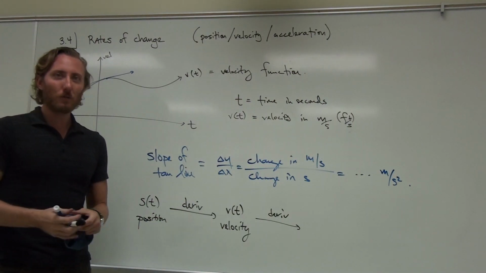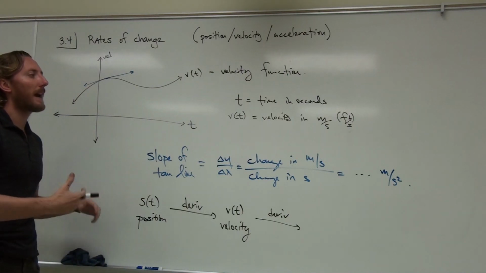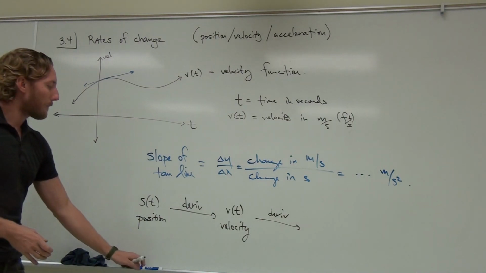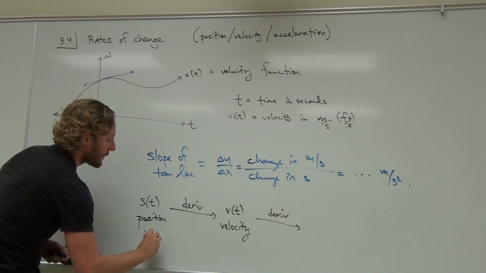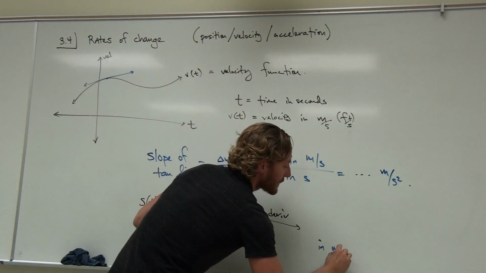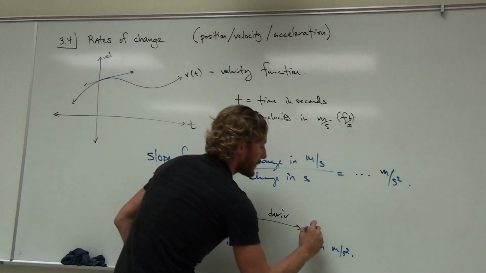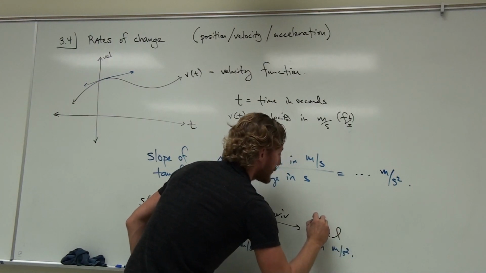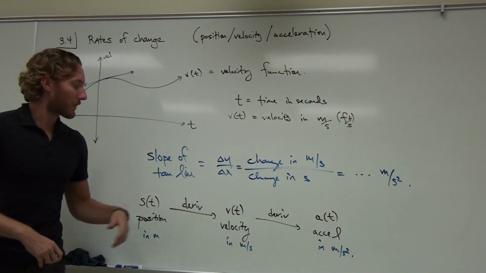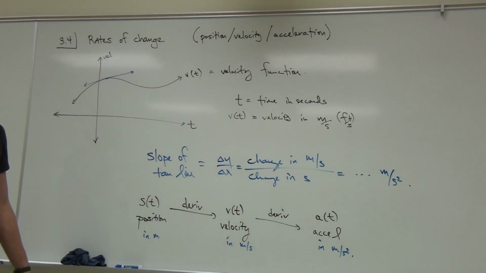And if you recall some notion of physics that you may have encountered in your past studying of science, just as position is measured in meters and velocity is measured in meters per second, there is a corresponding measure that's in meters per second squared, and that corresponding measure is acceleration, the change in velocity. And we could call that A of t, A for acceleration, just like V for velocity, and S for position, which is the book's terminology.